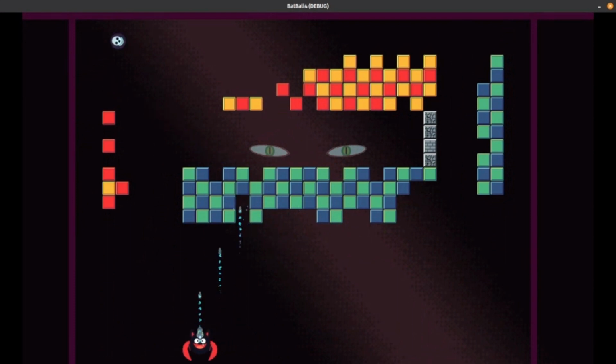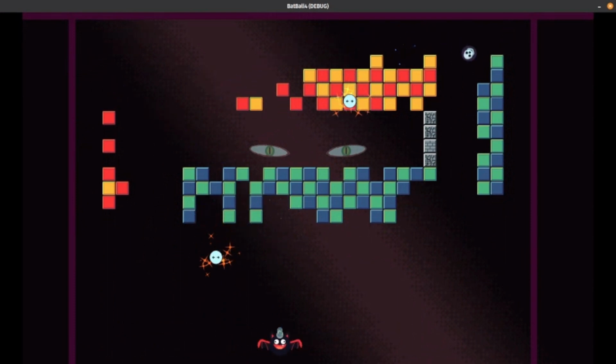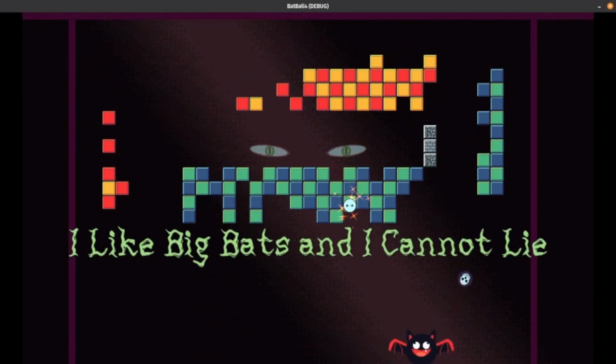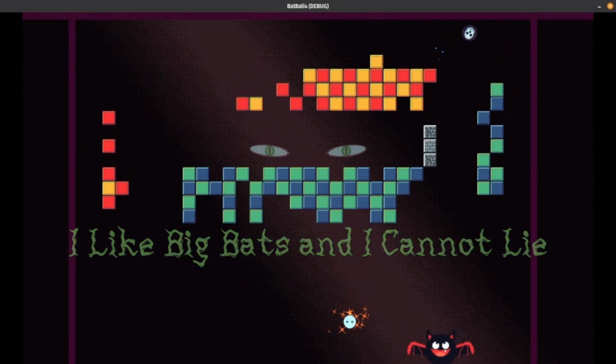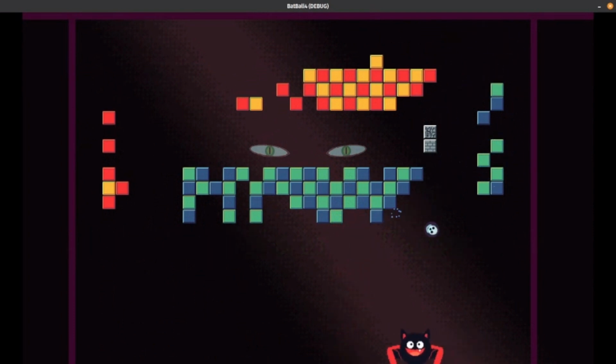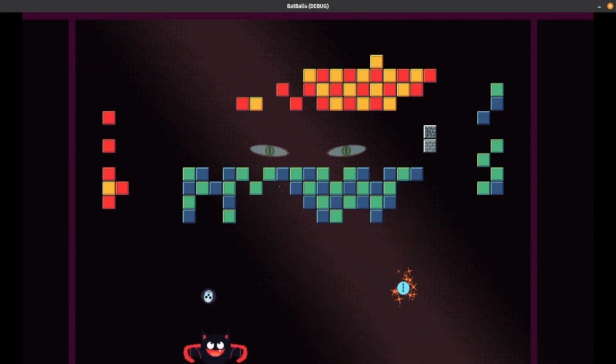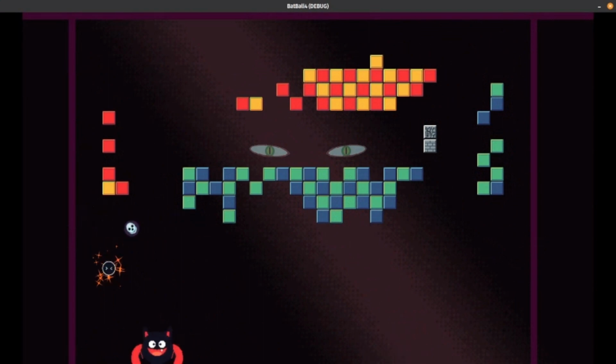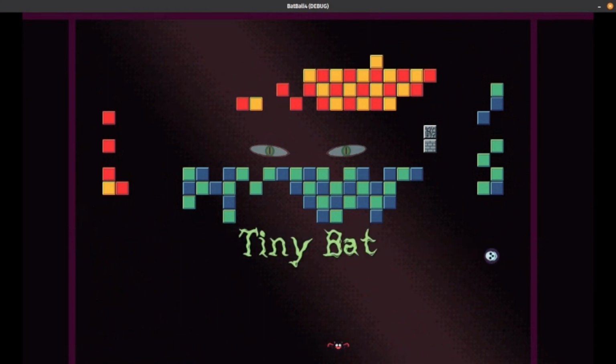I like the little cannon I drew on Boris here. What else do we have? I like this power-up. I like big bats and I cannot lie. It's got to be said with the rhythm as well. Yeah, that's exactly how it's going to be said. We've got a few different power-ups. I'll pick up a crappy one as well. There we go. Tiny bats. Tiny bats are quite annoying. Are you coming, Bob? I'm also reusing Bob. Bob is in our expanded universe.